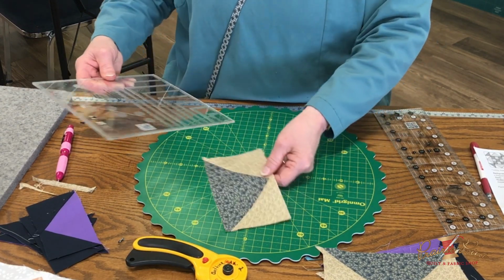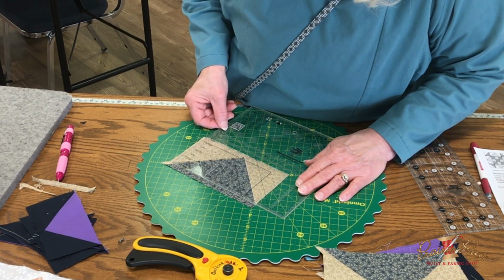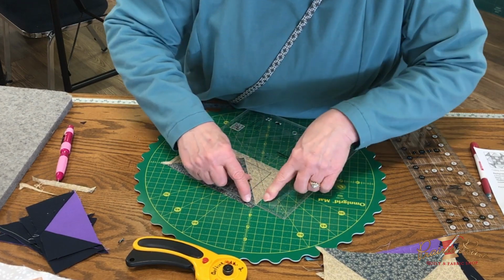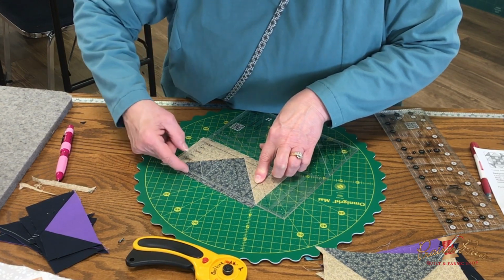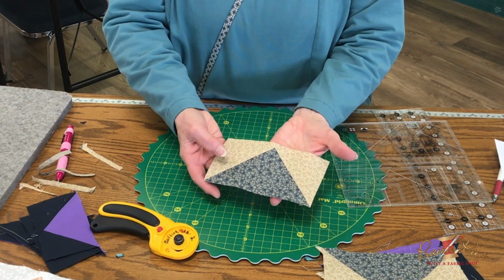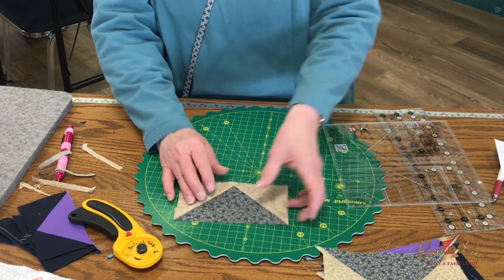Then I'm going to turn this around, turn my ruler around, go over here to the 3 by 6. Put that on those cut lines, and the diagonal lines here should line up with my seam line. Where it comes to at the corner here, it should be right at the seam. Where these meet here should be right on the seam line. And there you go. This is a great way to have flying geese units that are exactly 6.5 by 3.5 inches, and you don't have to worry about them being wonky and trying to fit them into your block.